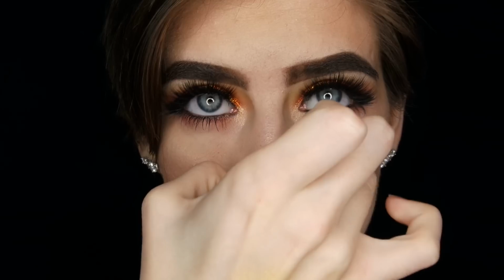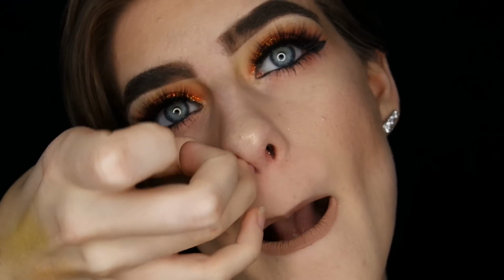And then you just go like that to get it out. I don't hate it. So this is this one, just a regular horseshoe piercing.